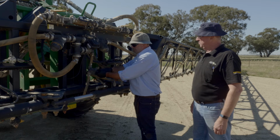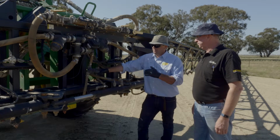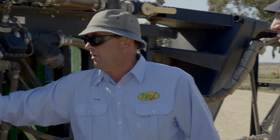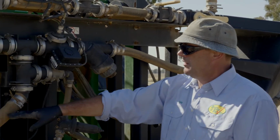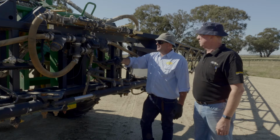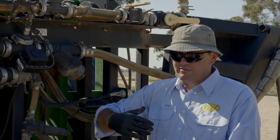Other areas of concern of any of these sprayers, well obviously this is an inch plumb sprayer, so when we're doing the decontamination and flushing out, we will have the pressure up a bit. We want to get some water flowing through these pipes. These are big pipes, so you know, areas like this, we want plenty of cleaning agent to go through that, so you want the sprayer under a fair bit of load. We'll come to the decontamination process probably a bit more detail later, but all these taps, I'd be actuating them, just rolling them around into the cleaning solution, so we're getting both sides of it.